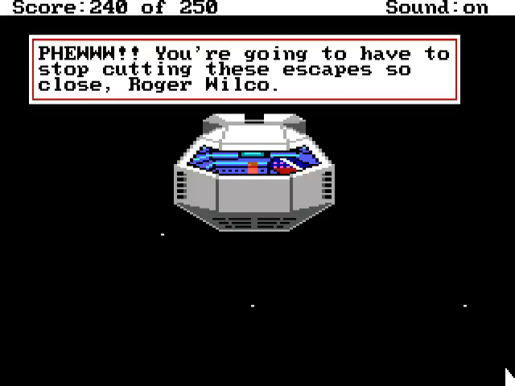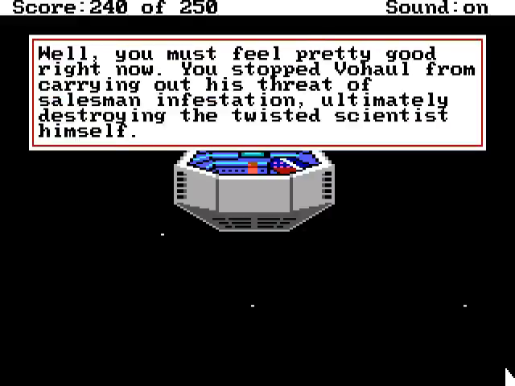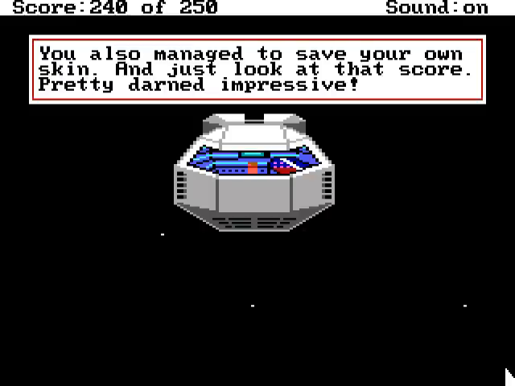Phew. You're going to have to stop cutting these escapes so close, Roger Wilco. Well, you must feel pretty good right now. You stopped Vohol from carrying out his threat of salesman infestation, ultimately destroying the twisted scientist himself. You also managed to save your own skin. And just look at that score. Pretty darn impressive. But we're still missing 10 points.